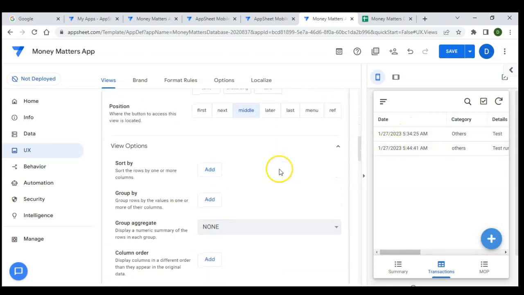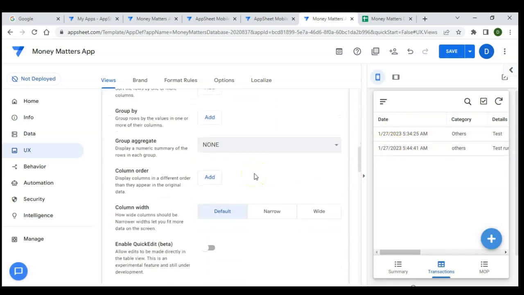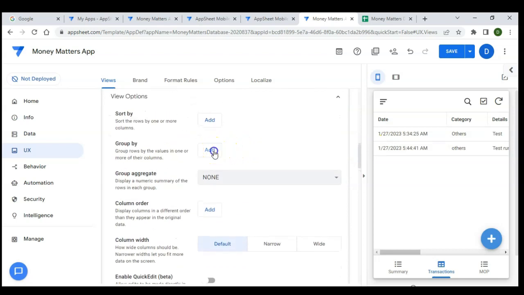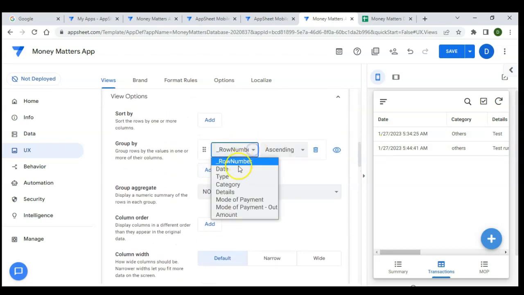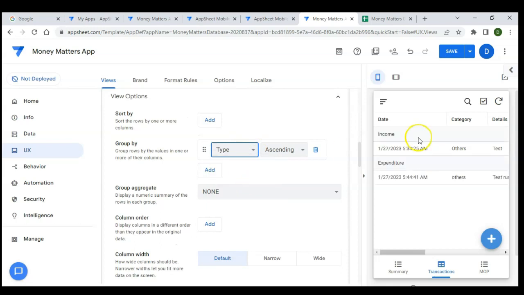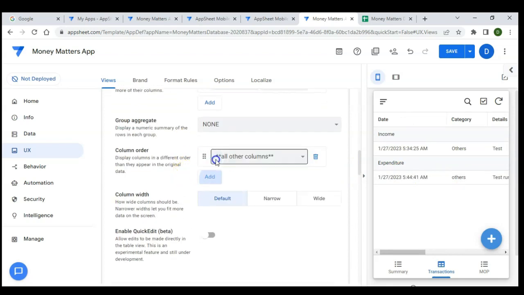Okay, now let's just work on this a little. First I'm going to group by type. We have income, we have expenditure. I don't want to see all the columns, so column order.